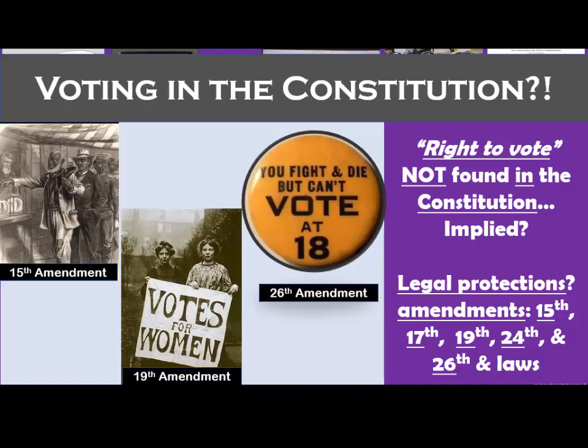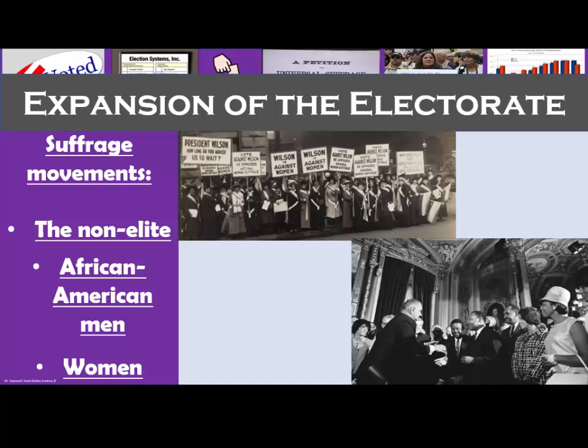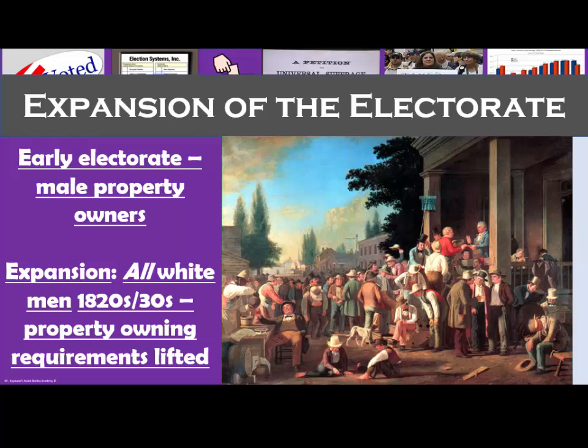But the bigger point is, the framers of the Constitution knew we'd be having elections, but they left it up to the states to determine who could vote. It would take a long time and the passing of multiple amendments and legislation to decide who made up the electorate. And the trend has been the expansion of that electorate since the beginning of our union. Around the time of Jacksonian democracy, or Andrew Jackson's presidency in the late 1820s, most states got rid of property requirements to vote, and this greatly expanded the franchise to most white men.